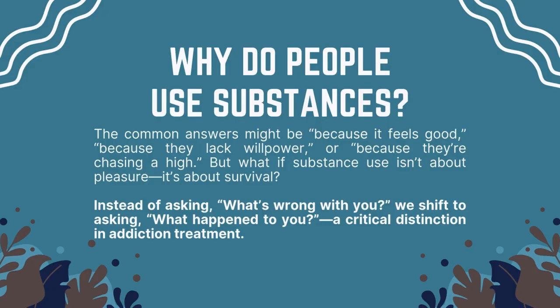If we only focus on stopping substance use but ignore the trauma or the pain underneath, we set people up for relapse, shame, and continued struggle. A trauma informed approach allows us to recognize addiction as a maladaptive coping strategy, one that can be replaced with healthier, more sustainable ways of regulating emotions and stress.